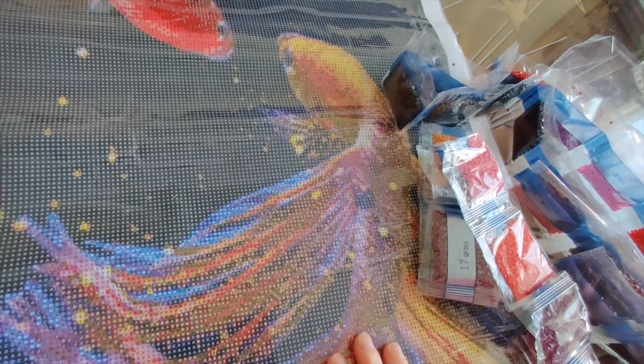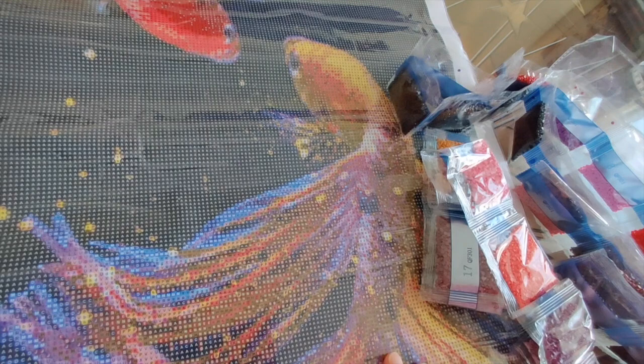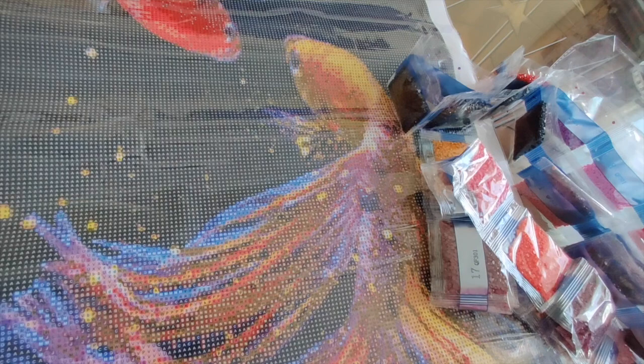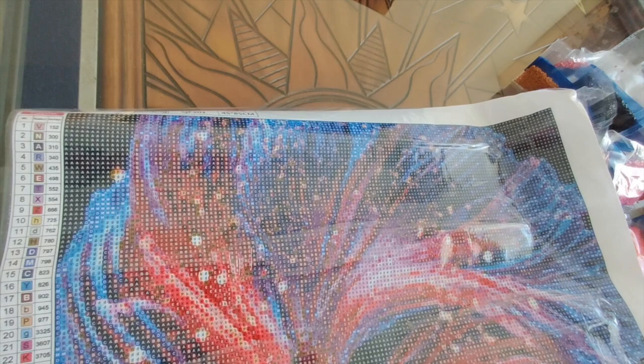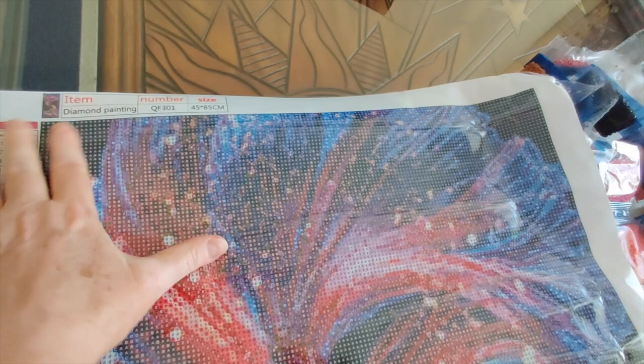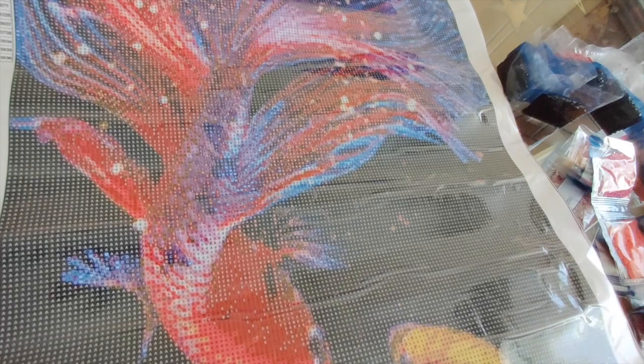I will not be starting to work on this right now. I've got a lot of other larger projects that I have to work on, and Christmas is coming, and so I have some diamond paintings I'm going to have to do for Christmas. So this will go into my coin pick bowl, and this is item number 386, by the way, in terms of my diamond paintings. So it'll go into the bowl, and whenever its number comes up, that's when I'll start working on it.